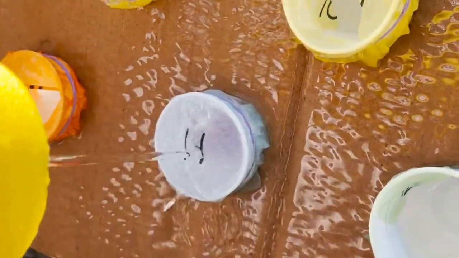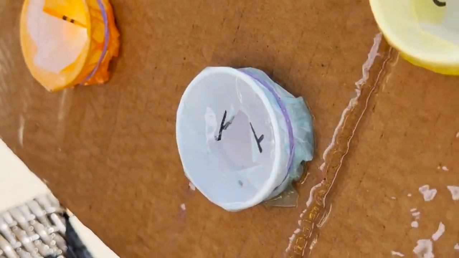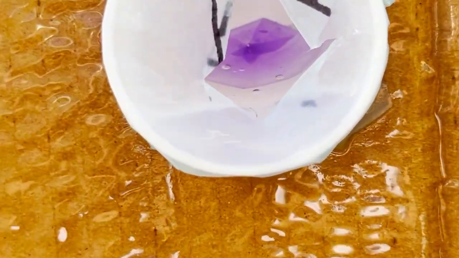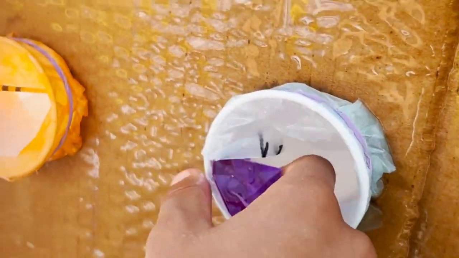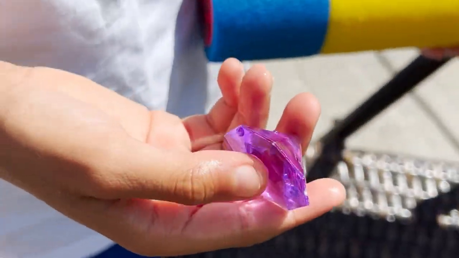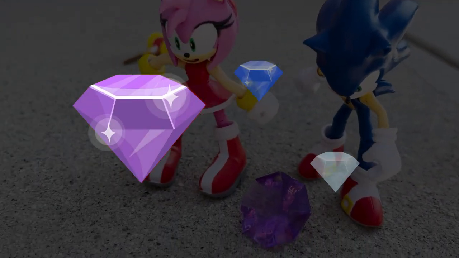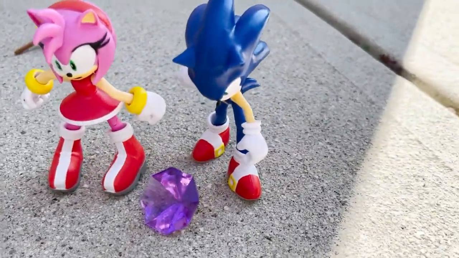Let's get you, 14. Is the Chaos Emerald in there? Oh, are you gonna go in there? Or is Amy gonna go in there? Sonic gonna go in there? Who's gonna go in there and get that Chaos Emerald? Munch, you're gonna flood it out? Whoa, it's floating. You got the Chaos Emerald! Woohoo! Let's give it to Sonic and Amy. Good job, guys. You got the Chaos Emerald. You did all your subtraction and you got all your rings. And Munch helped you with the challenge. Way to go, Munch. Good job.